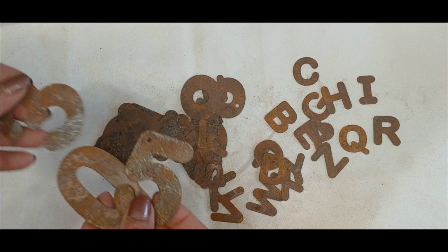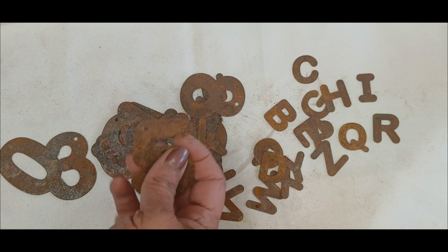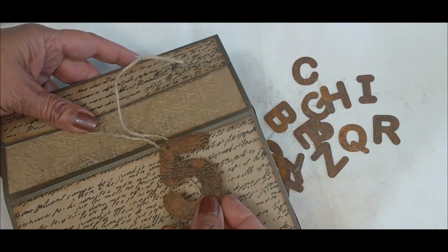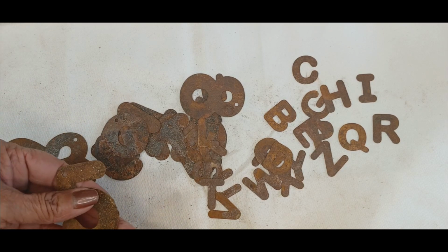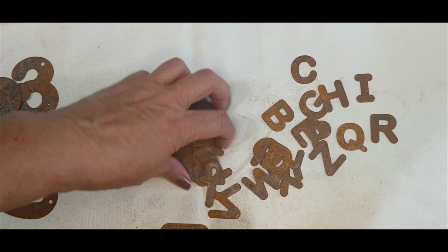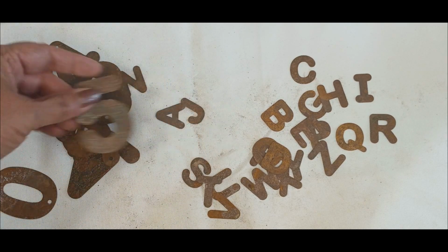I've put some pictures on Etsy of how to hang them from gift boxes. They're a neat thing to add with your tag to hang from a box. I think these would be neat for your Christmas boxes. Maybe hang the numbers, number 25. Of course, I can't find the 2 right now, but I think that would be cool.